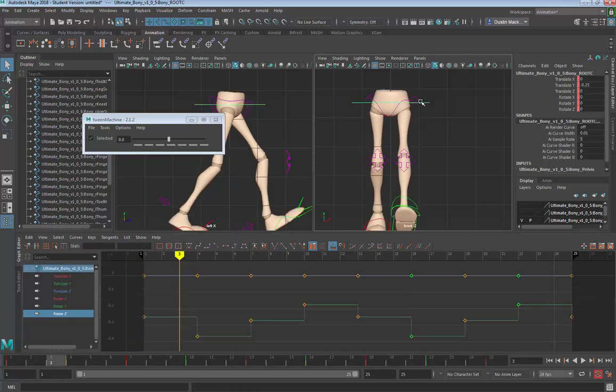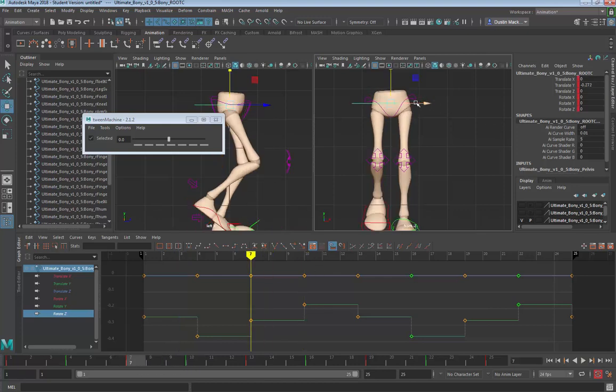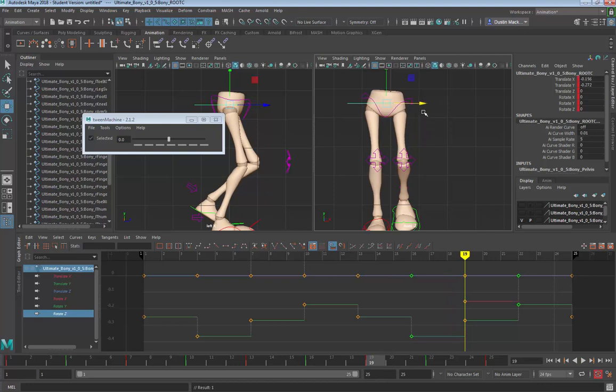Now the other thing we want to do is when we're basically on this passing pose, you're standing on one leg, and if you don't move your weight over that leg, you're going to fall over. So let's go ahead and start to shift left to right based on where the legs are walking. So here's our passing. Once again, that's going to be our extreme this side. So I'm going to move it over slightly. Frame 19 is going to be our other passing pose, extreme this way.